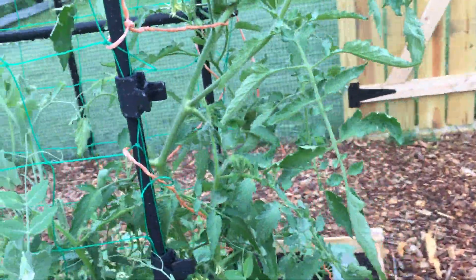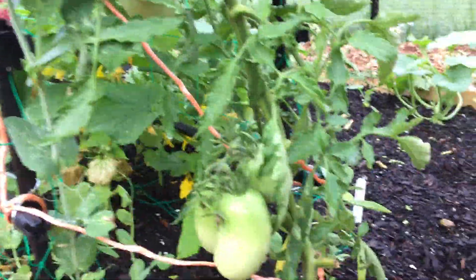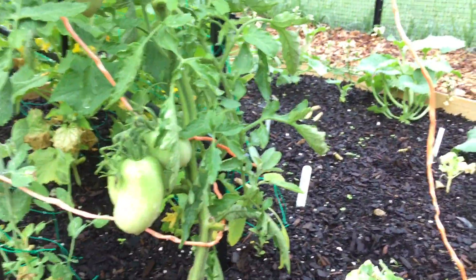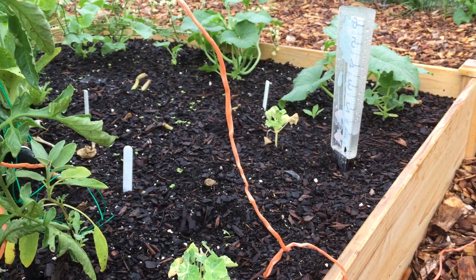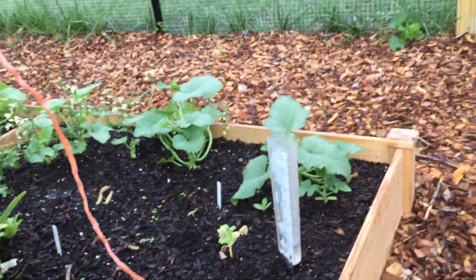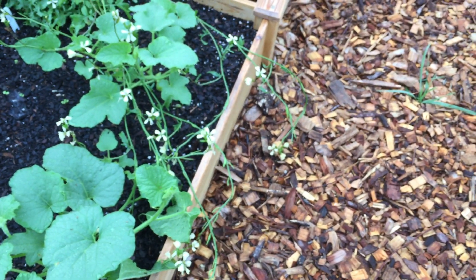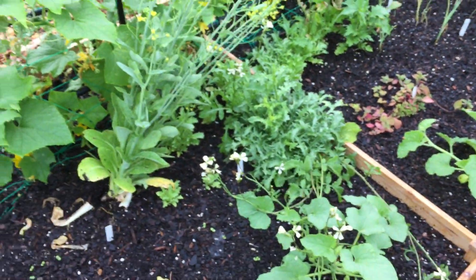I think these pear tomatoes here were my first to set. They're not ripening yet — they're at that green stage where you're just waiting and waiting. I've got all sorts of peas and I've been picking them daily. It's pretty exciting. I've been eating them for breakfast or putting some in the freezer for a veggie soup. This one seems to be a plum tomato — it must have been in that mixed colors pack.